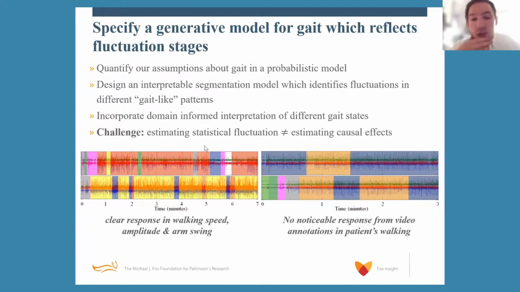So what does the system essentially look like? If we look at about 7 minutes of gait for a patient who's responsive to medication, we see that the majority of the time he walks with this red cluster, which has a particular spectral energy that aligns with the spectral characteristics of bad gait. And after he takes the medication, he or she gets better. They don't all walk well after medication, but most of the time we see this other cluster of gait, with patterns which are associated with what we expect is better gait.